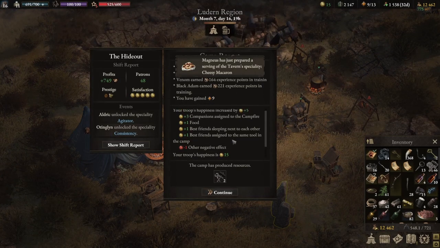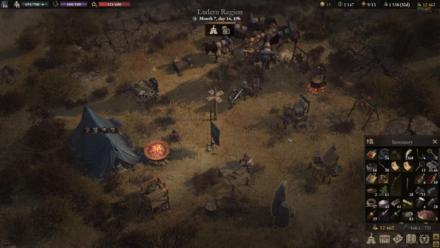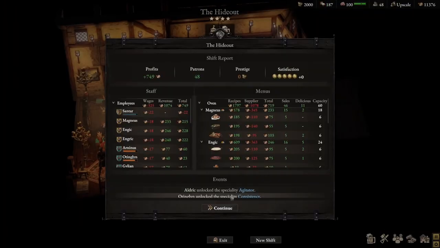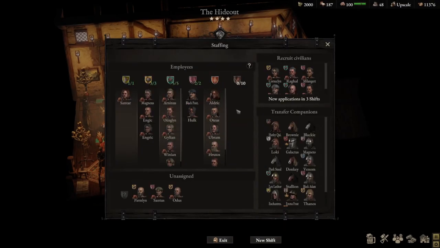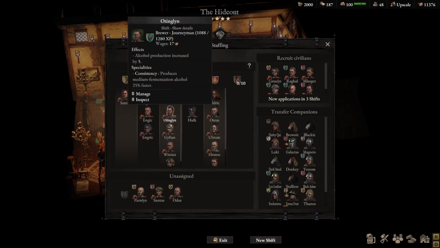Best friends sleeping next to each other, assigned to the same tool. Agitator, consistency. Okay, Aldrich and Altinglin. Gotta remember the names. Agitator, consistency. Aldrich: during an infiltration, reduces the rival tavern's prestige by 10 or more. Okay. Altinglin: produces medium fermentation alcohol 25% faster.